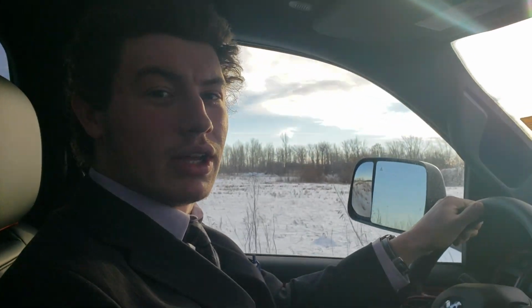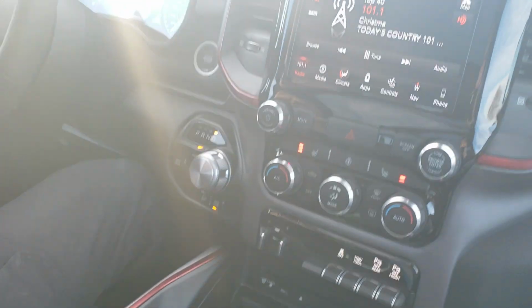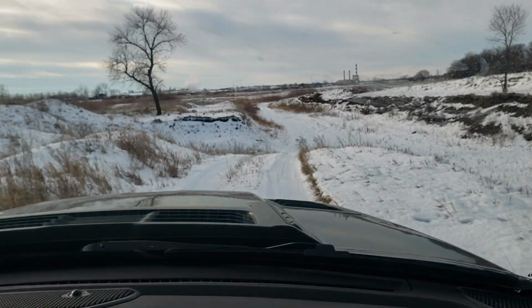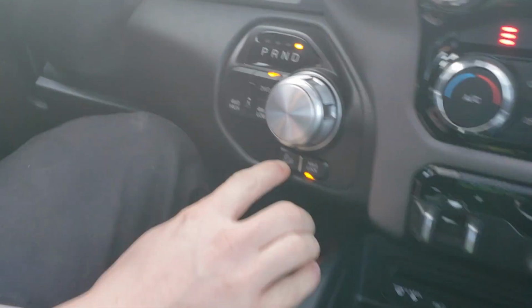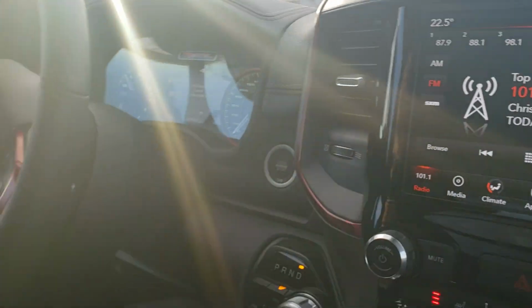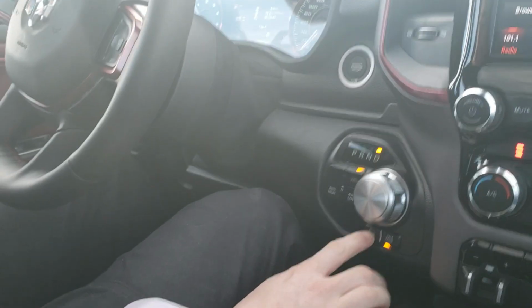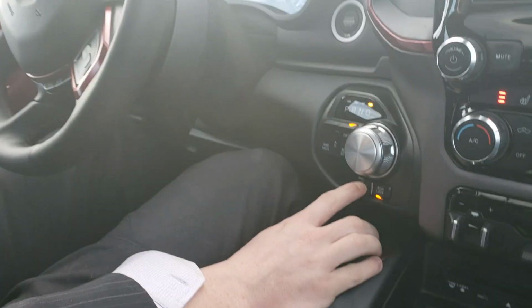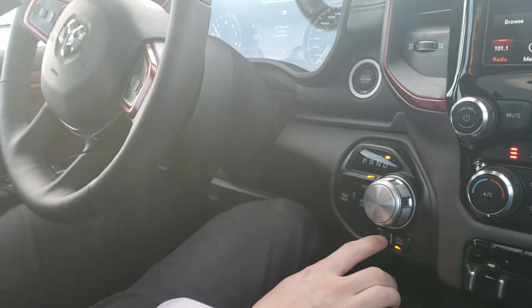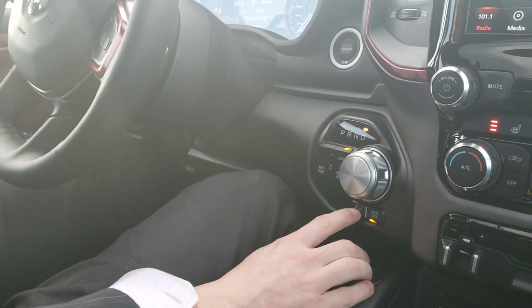And we're back. Okay, so since we're back, I decided we should demonstrate hill descent control. There's a little hill right there you can see. So I'm going to turn on the hill descent control. Hill descent control unavailable. What do you mean? Probably because I'm driving forward. Okay. Unfortunately, hill descent control is unavailable.